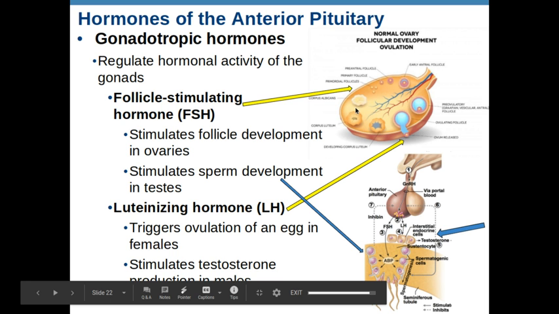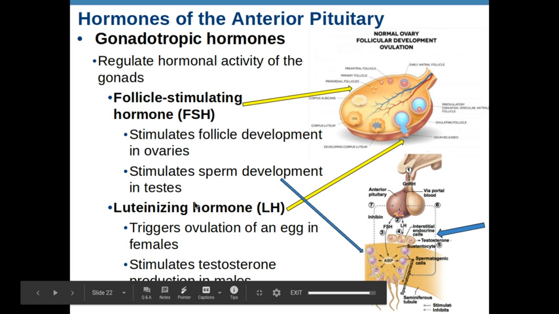So follicles are these little cells here. They're groups of cells that end up maturing, growing, and getting more and more ready for the point of ovulation through becoming a mature egg. And you can see this progression right here. This development is guided by follicle stimulating hormone. The really cool thing is that as this egg is beginning to develop, it's going to be producing estrogen that's going to help mature it, so that it can get ready for ovulation.